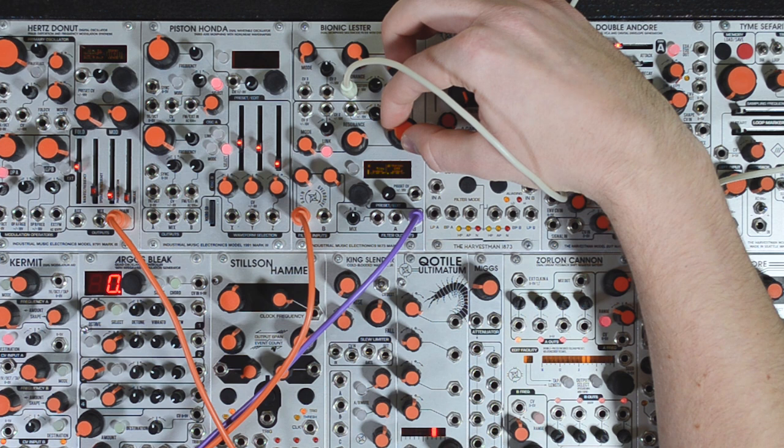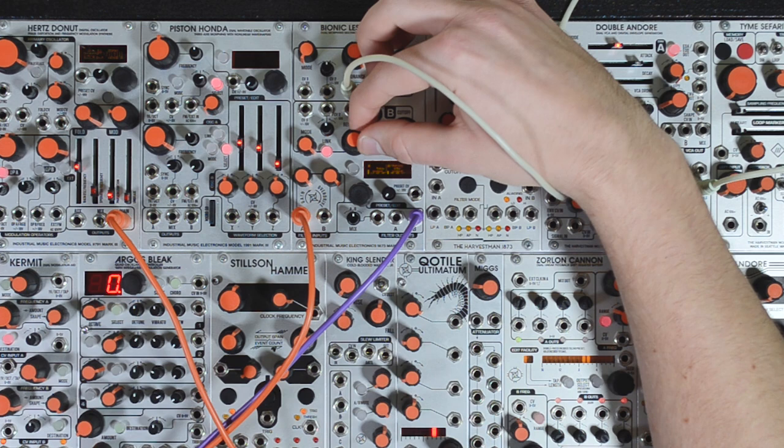Reversing the previous configuration and sending low pass into a comb filter serves to accentuate tones as the comb resonator grabs onto harmonics hit by filter A's frequency setting.